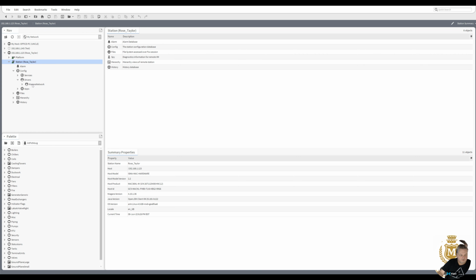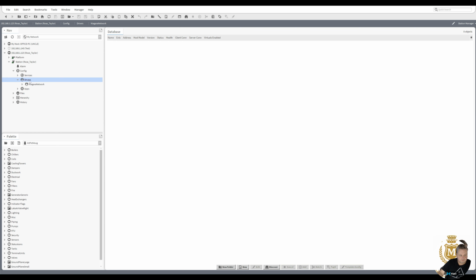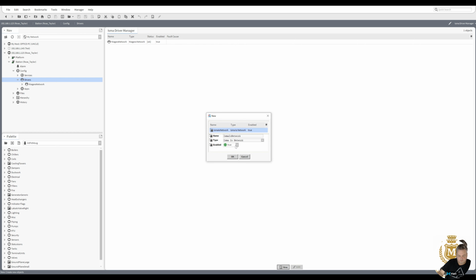So I have nothing on this at all, as you know. So let's do new. ISMA I/O network. That's a good start. Error. That's also a good start.